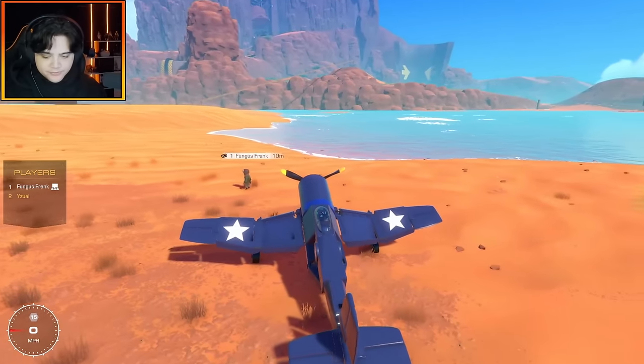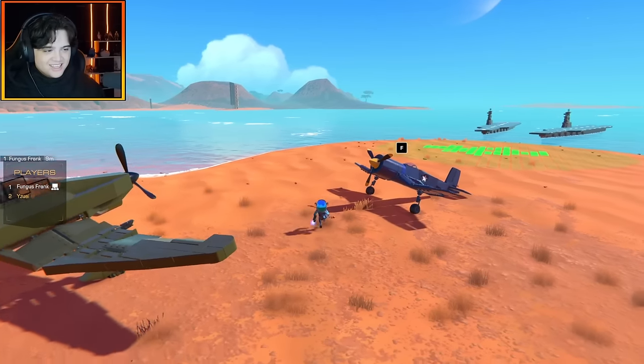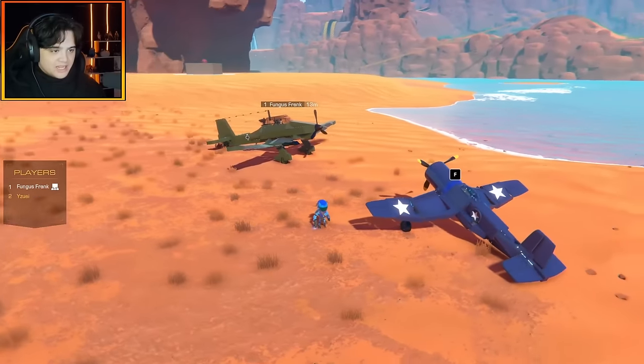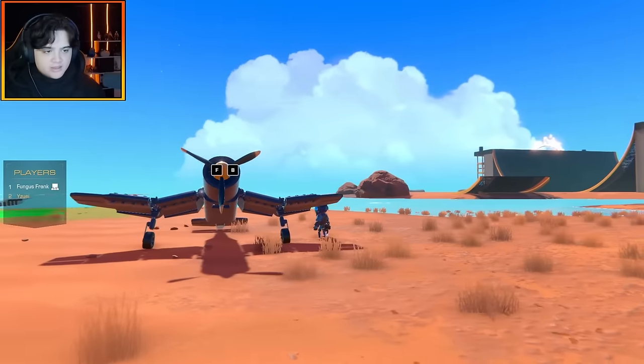If we're going to have opposing teams here, I should probably go German. I think the Stuka will be it. Okay, well, we've chosen our planes. We got a Stuka, and we also have my Corsair. Now we need to make the bombs.